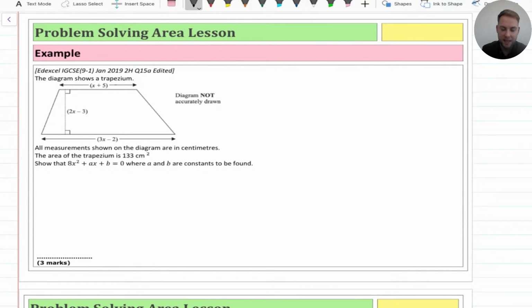Okay, so today's lesson is the second part of the problem solving lessons that we're going to be dealing with, and this is where we step it up a little bit, where we're really thinking about the really difficult higher questions. We're still using all the same processes. We're still using the formula of a trapezium or the area, we still need to go through everything we need to. However, the difference is we're doing it algebraically here. Okay, and this is where it gets a little bit trickier.